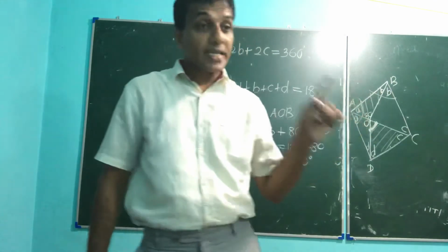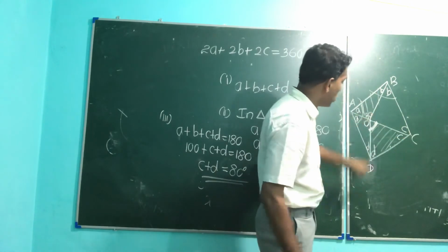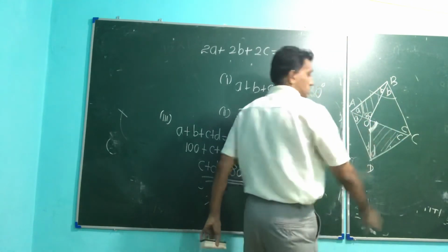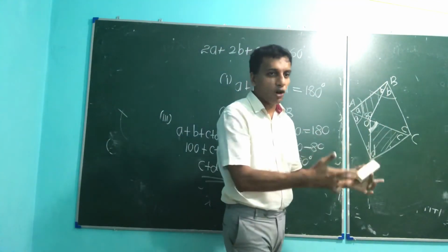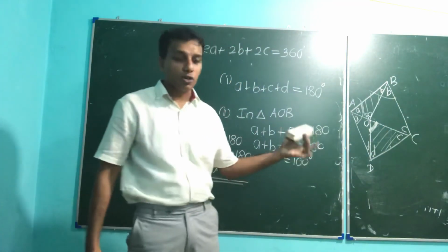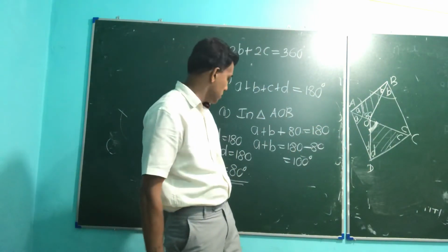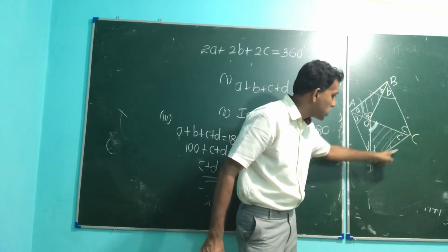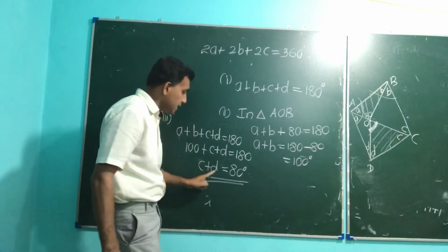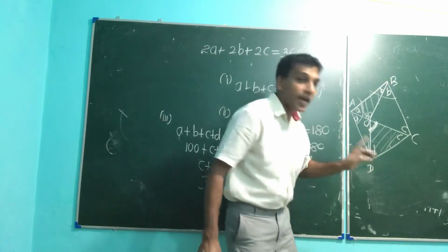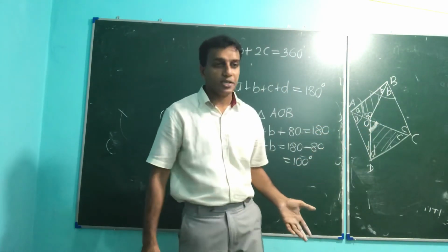Last part. What is COD? What is COD? COD, this angle. See, a good question to analyze geometrical skills for your future knowledge. Not only for this problem but also future questions, right? Therefore, COD, this one. How that? If you come to this triangle, the COD triangle, C plus D is 80 degrees. Therefore, the third angle is 100 degrees.